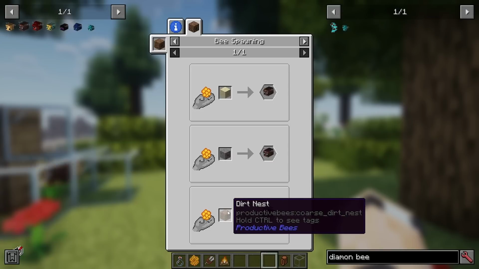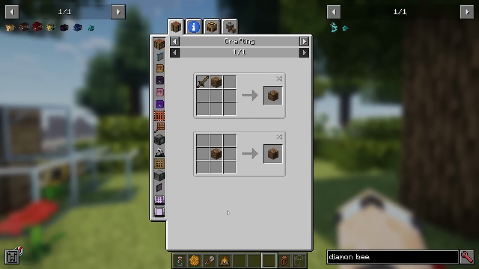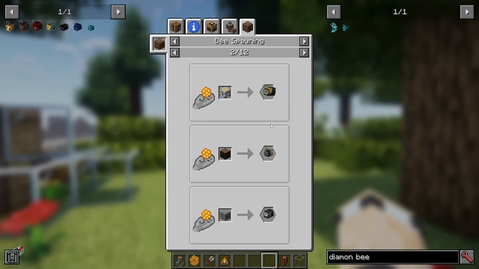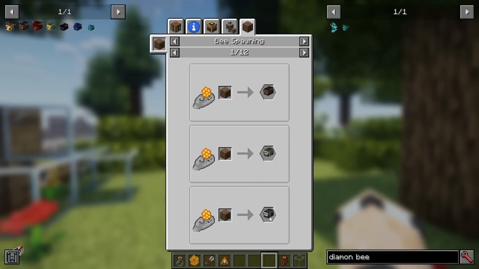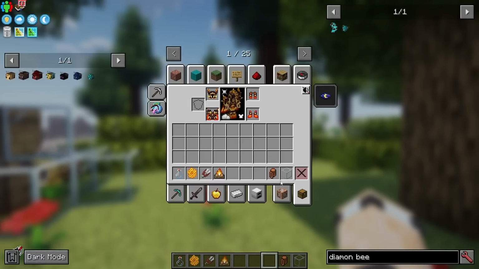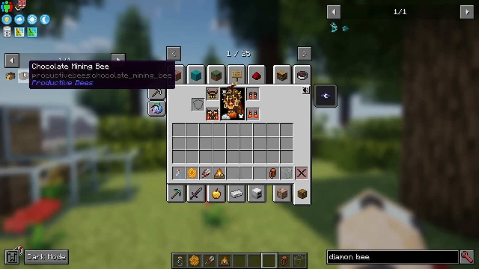So the chocolate mining bee comes from a dirt nest, but if we have a look at the dirt nest, oh yeah, the dirt nest is the one that tells you what everything spawns from. So you do something like that and it's like, here's all of the things. But this one here, chocolate mining bee comes from the dirt nest. So does the leaf cutter and the ashy mining bee. So just keep an eye on that. So the chocolate mining bee, we will have to go generate that one.